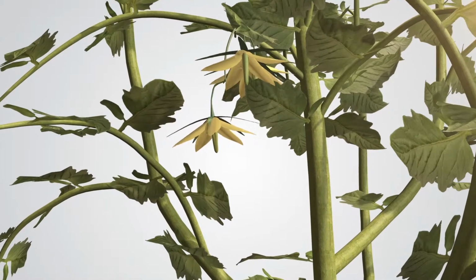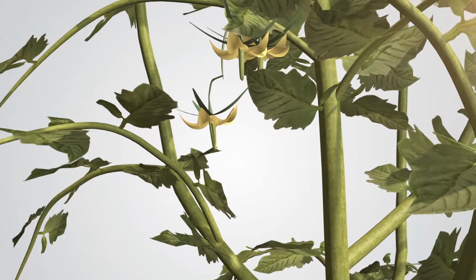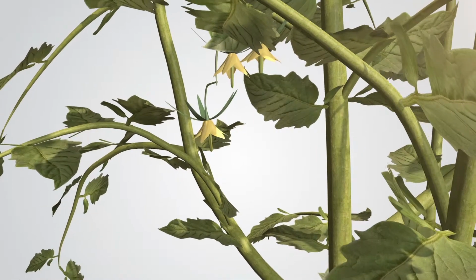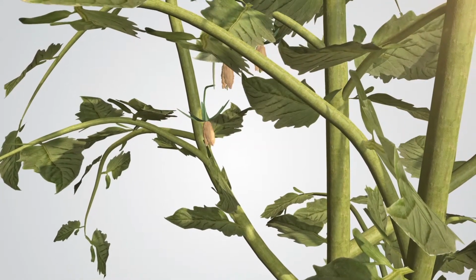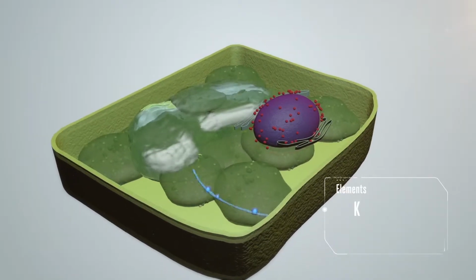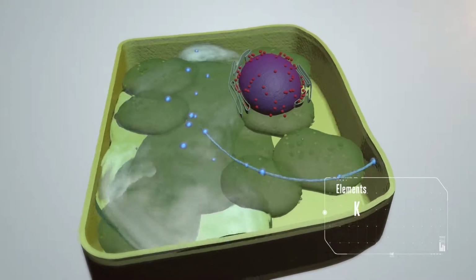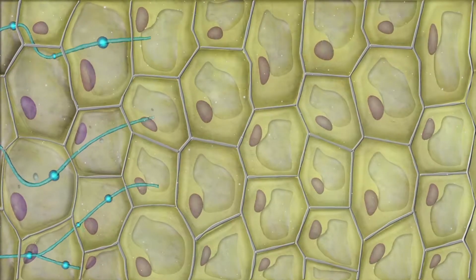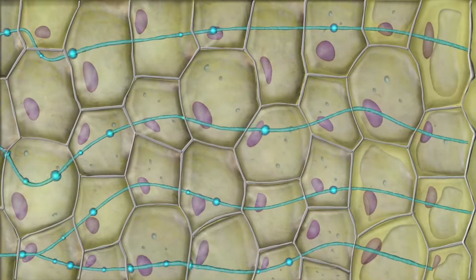As soon as the flower has reached its full size, it will start to fade. However, the ovary will remain and swell. This is the start of the next phase, when the ovary will need more phosphorus and potassium. If we look deeper into the ovary, you can see that there is a water compartment inside the cell. This compartment contains potassium as well as water. Potassium raises the EC in the plant and pressurizes the cell. This makes the fruit harder and heavier, which is important for the end result.